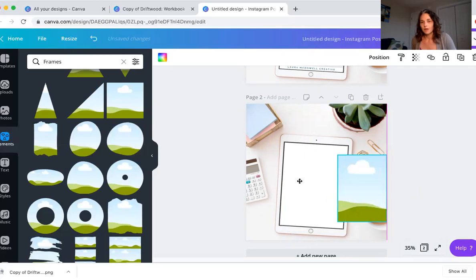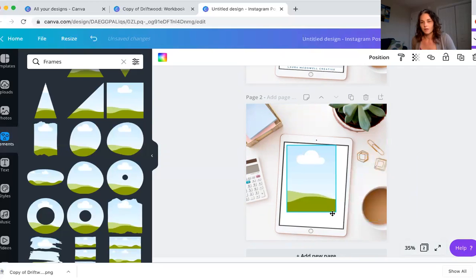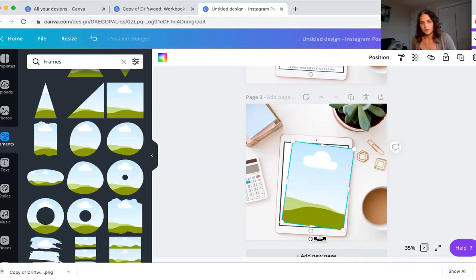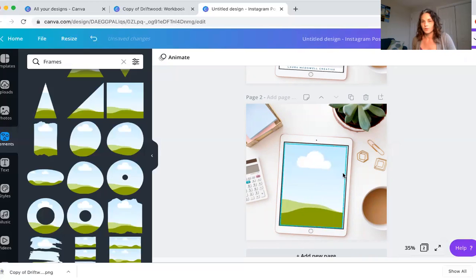So I've gotten my grid, and I'm just going to drag it to resize, and then we're going to tilt it to get the angle to match, and we're just going to scoot it over. I also find that if you're struggling to get it to fit nicely, zooming in on your projects can help as well.